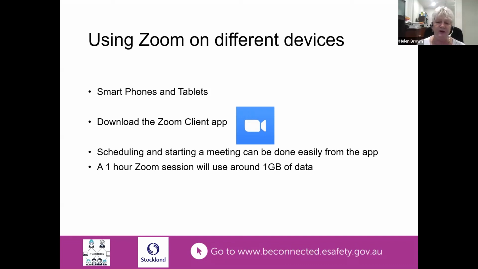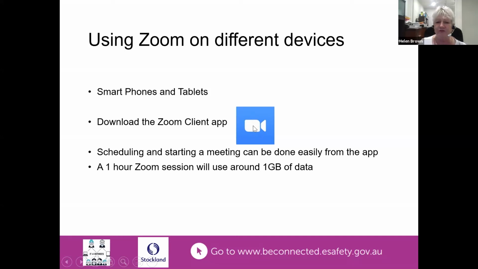But certainly on handheld devices and even on a computer, you can get a Zoom client app. So there's a couple of ways of getting into Zoom. I sometimes go in through the browser. I've also downloaded that app. I've got it on my computer and on my phone and my tablets, and I can start a Zoom session from that.